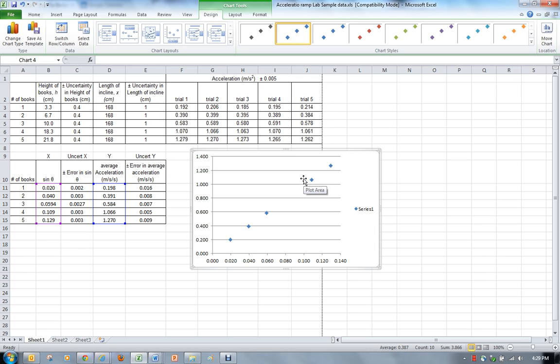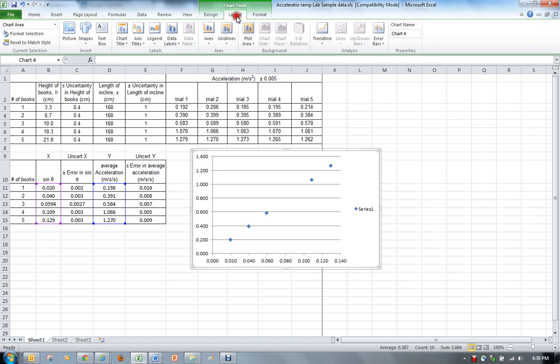Now that we have data that works, we need to make sure we insert things like axis labels and chart title and things like that. There are several different ways to do it. You can try and find a design that you like and put it in. I never do that because I don't really like their different designs and it's never the way I like it. So I'm going to show you how to do it bit by bit.